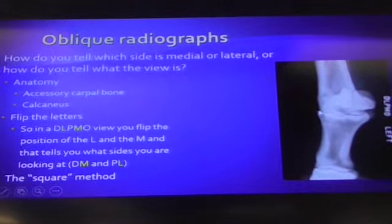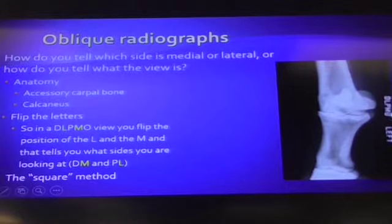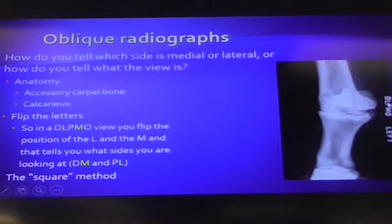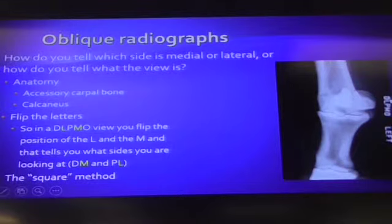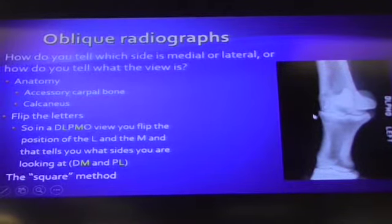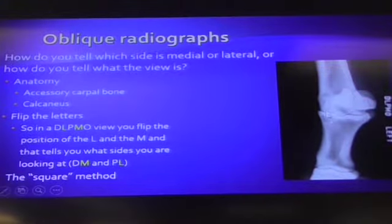So if I had a little chip lesion here on a dorsolateral palmar-medial oblique radiograph, I know this is the dorsal side, and I can't remember whether it's the dorsomedial or dorsolateral. I just changed this from DL to a DM, and I knew already it was dorsal, but now I know that it's the dorsomedial side. So I would see this chip on the dorsomedial aspect of the joint.